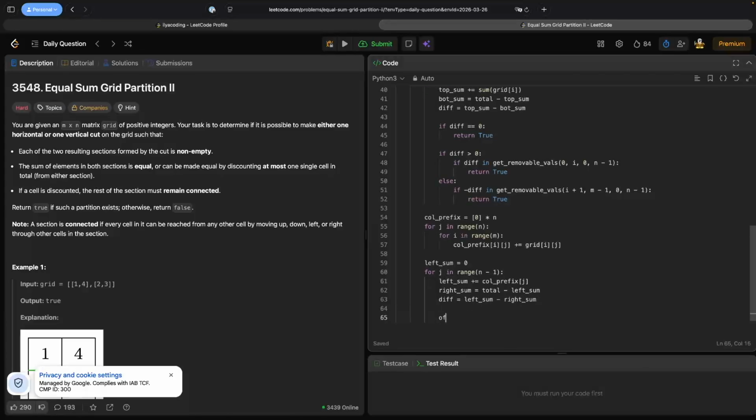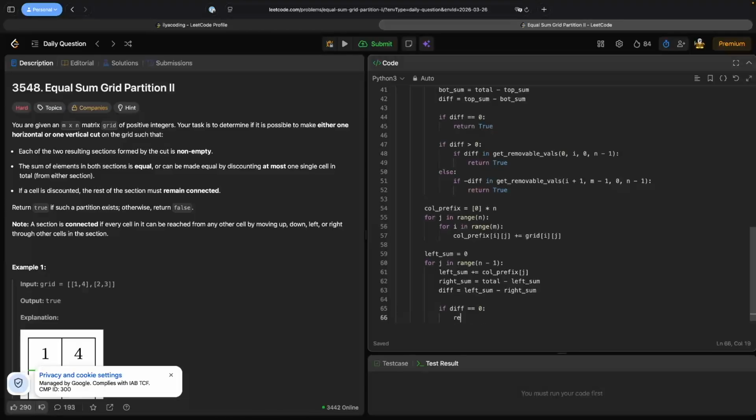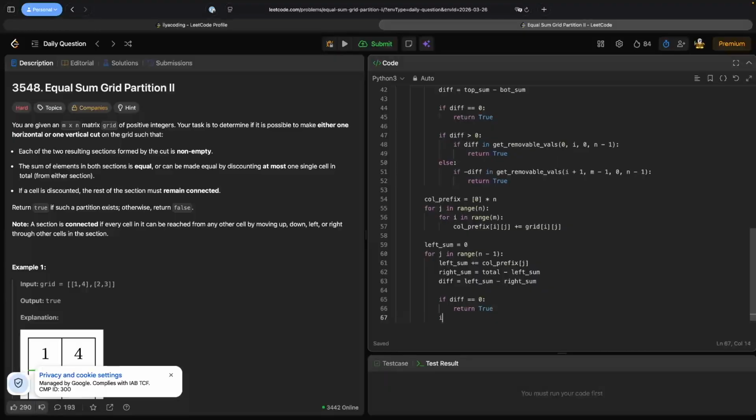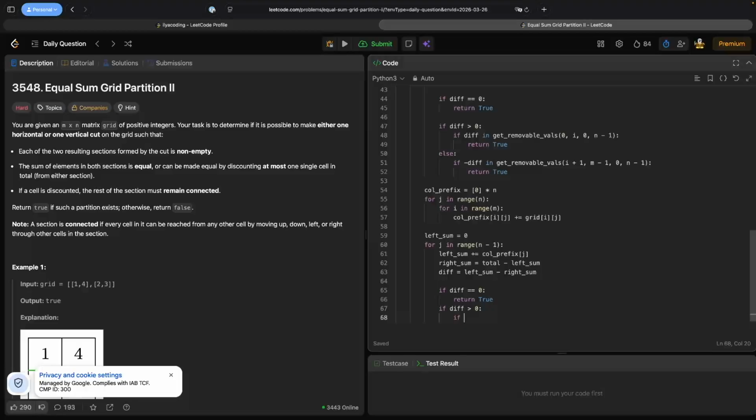If the difference is 0, this means we found the solution, so we return true. If the difference is greater than 0, it's basically the same checks as we did for the horizontal lines.